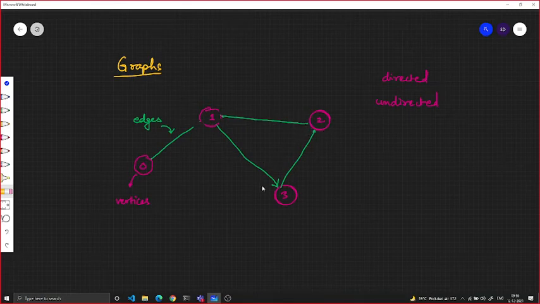In that case, a vehicle starting from 0 can go to 2 by going 0, 1, 2, or 0, 1, 3, 2, or 0, 1, 3, 1, 2, or 0, 1, 3, 1, 0, 1, 2. So those are undirected graphs, where the edges don't have any direction assigned to them.